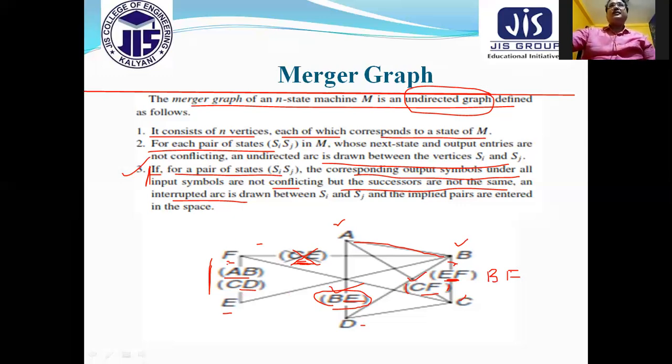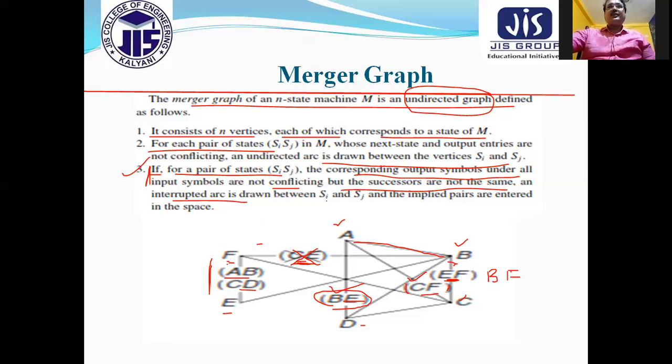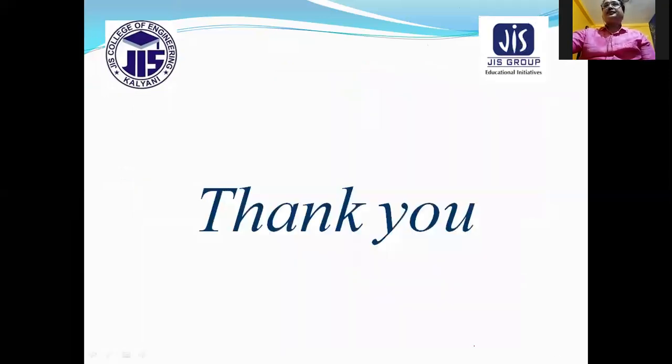So when you go for the merger graph there, first draw whatever the states are there, and then check whether any pair are compatible without any implied pair. An undirected arc will be drawn. If any implied pairs are there, we can write the implied pair in a broken manner of the edge. And after this one, you have to check that all the implied pair states are compatible or not. If they are not, cross it. Again, check after crossing whether anything is affected in the graph or not. If it is, again cross that edge. So in this way, we have to continue. So thank you. And I hope that it has cleared your idea.